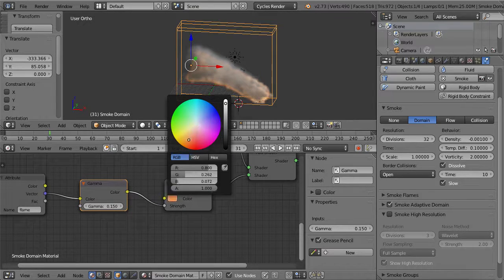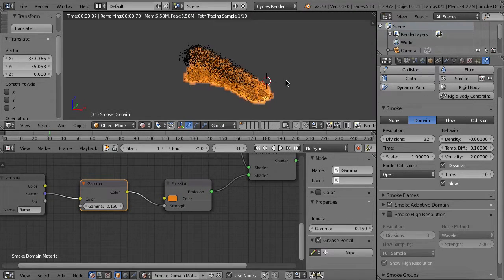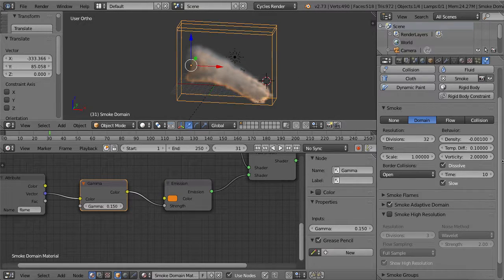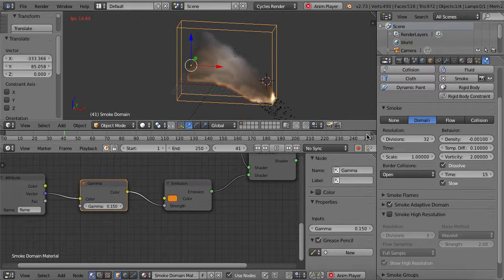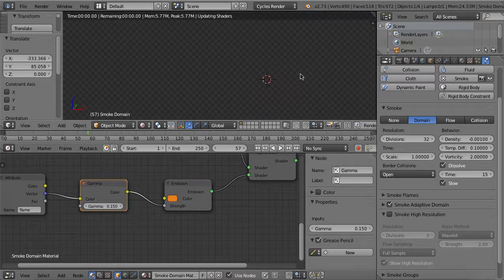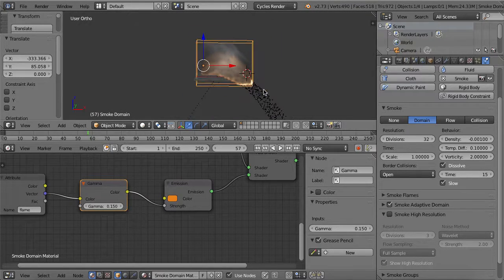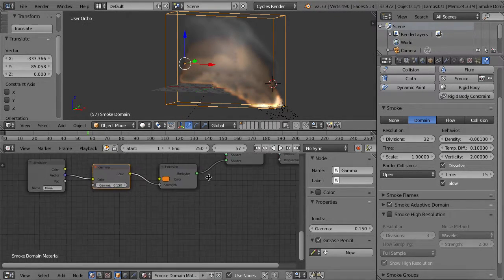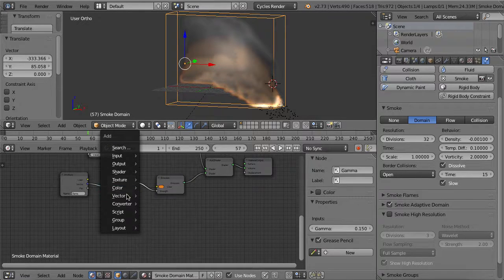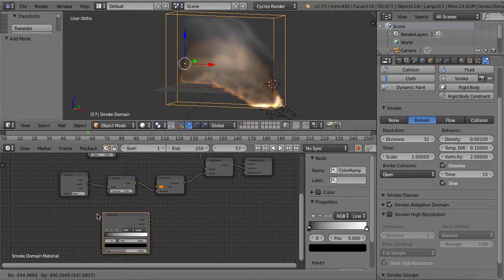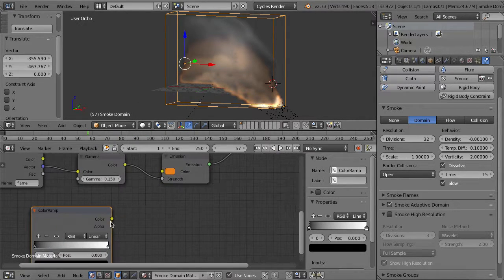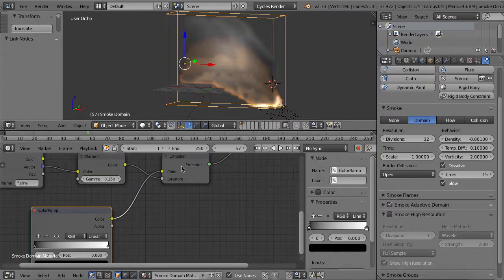And if we just set this to an orange color and render it, it's not that realistic because fire, that's just, I'm going to set this to 15 actually. Fire that's just one color is not actually like fire in the real world. And so what we need to do here is we are going to add a color ramp, and that will be under converter and select color ramp. And I'll drag the color here and just connect it to this color.